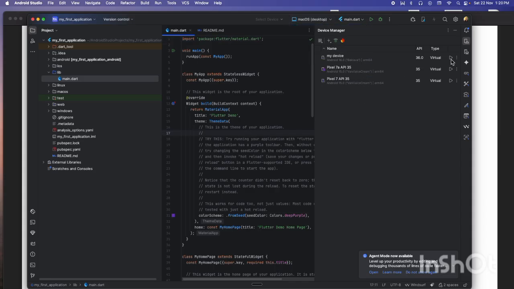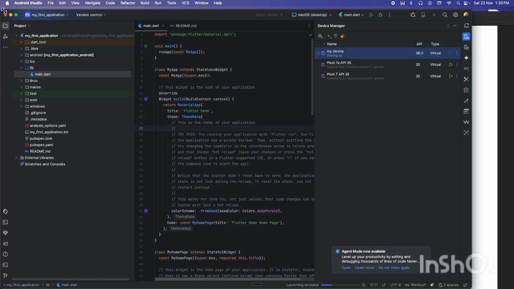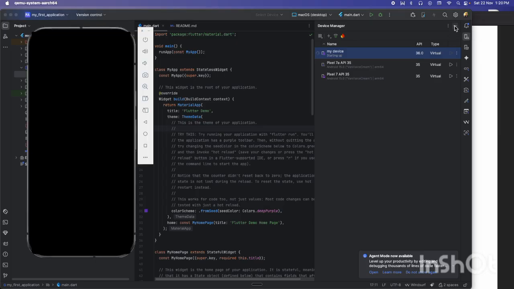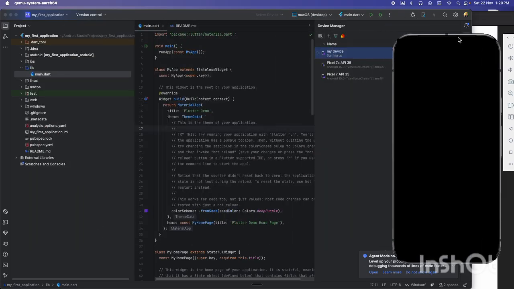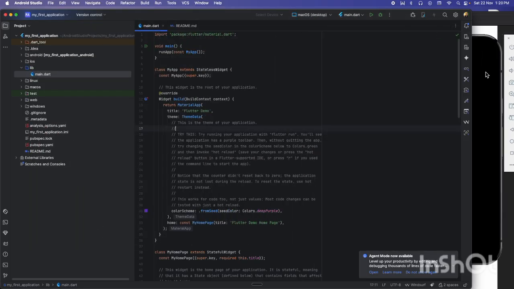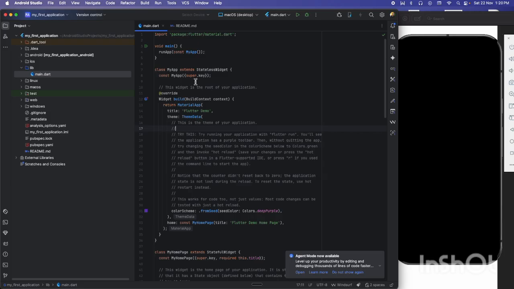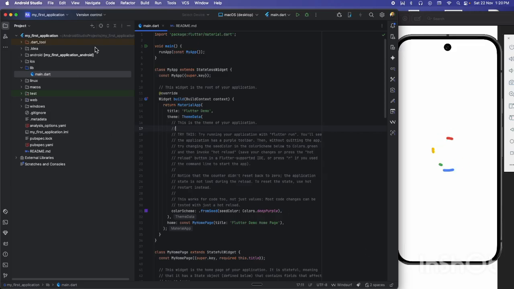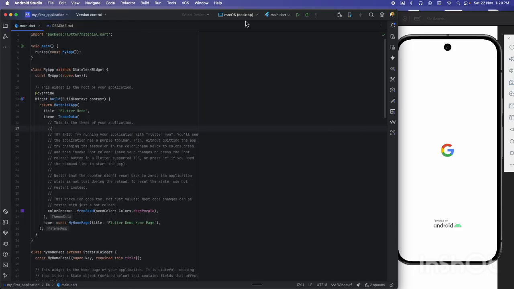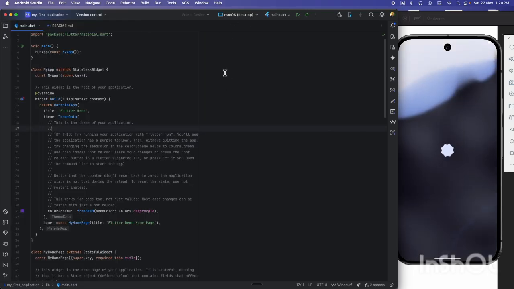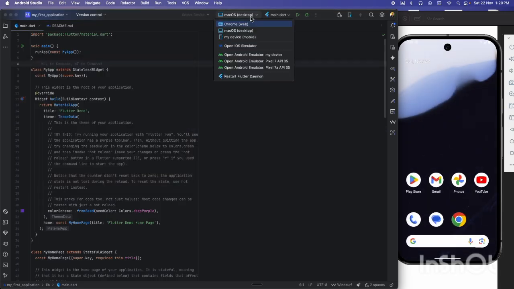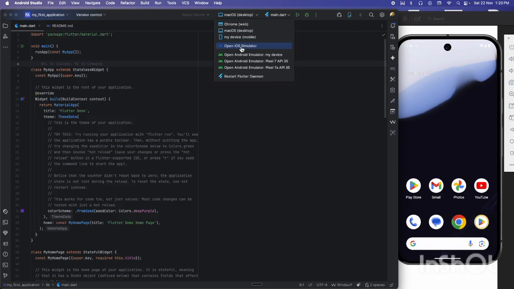So just open this emulator and run your first Flutter app. Okay, here is the emulator. After downloading Xcode, just click on open the simulator.